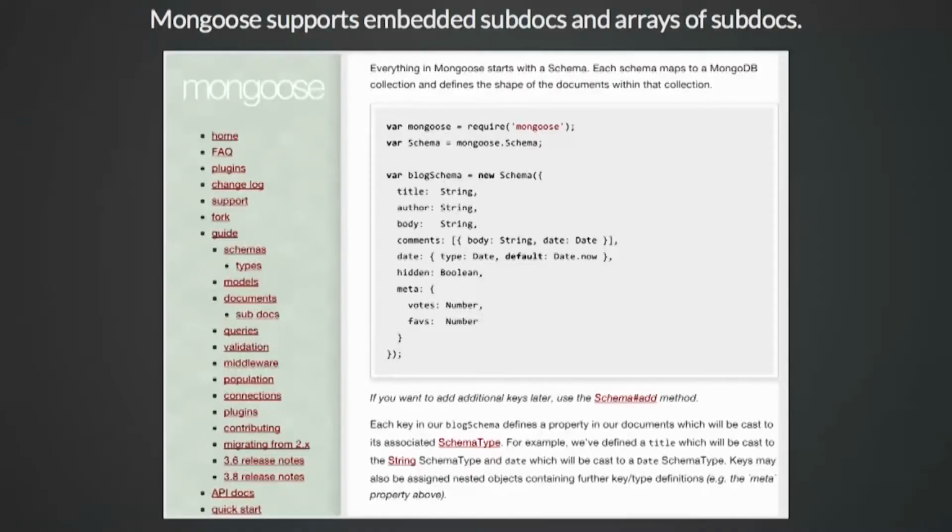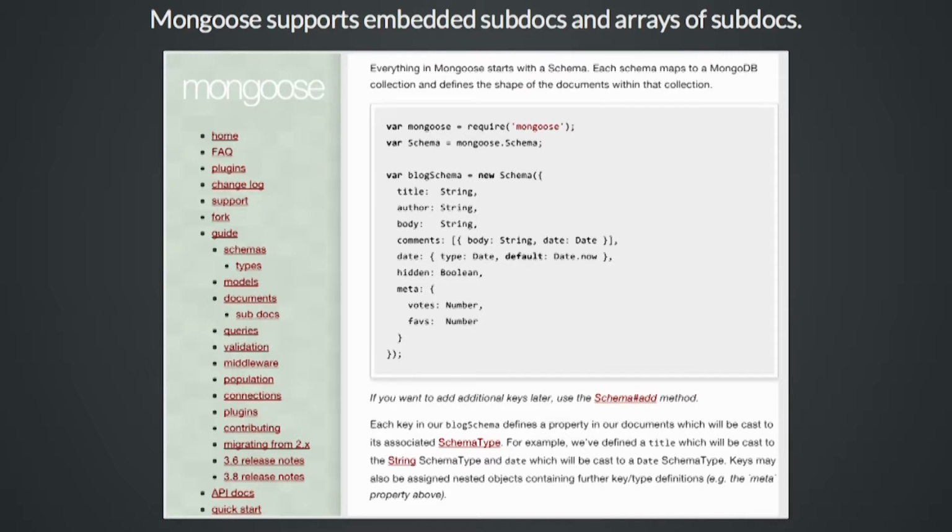Now, just like Mongo supports subdocuments and arrays of subdocuments, we can model that in Mongoose as well. So now all of a sudden our blog entry looks like we have an array of comments, and that makes sense. And this is an array of anonymous comment objects in here, just anonymous JSON objects that have a body and a date. We can even define this as an external schema and link things this way.